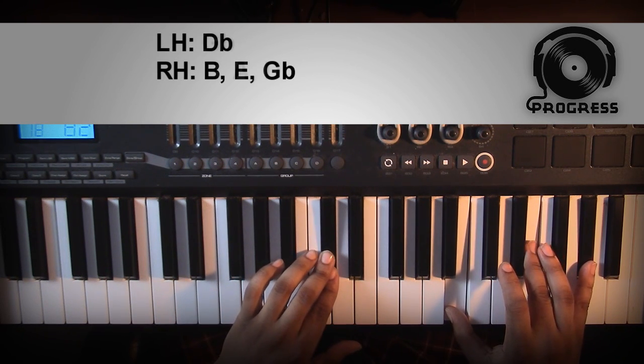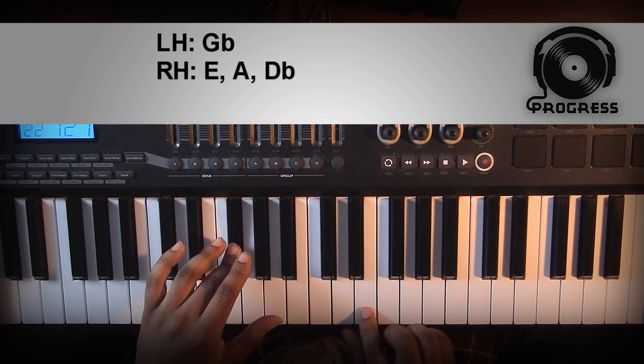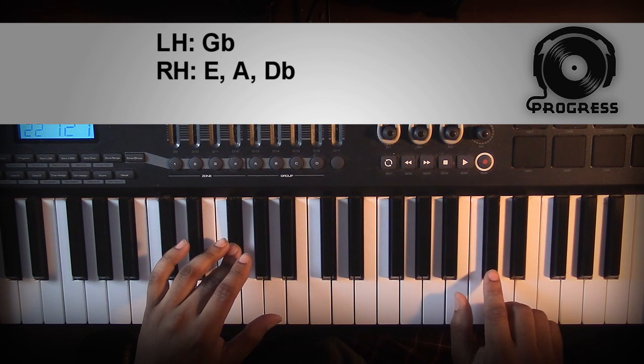The second chord will be a G flat minor 7 chord. Left hand you have a G flat. Right hand you have an E, an A, and a D flat.